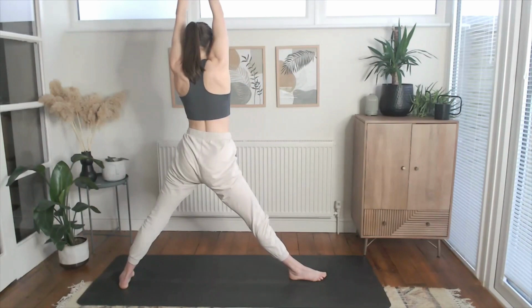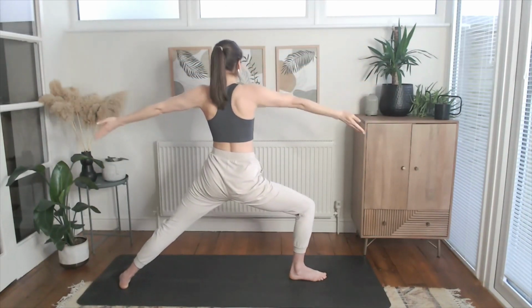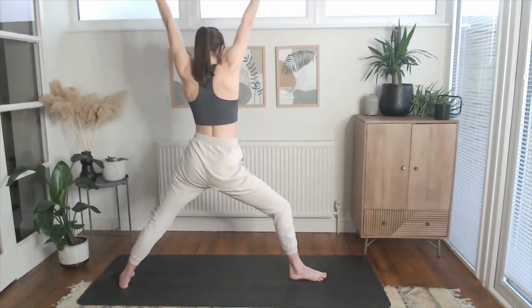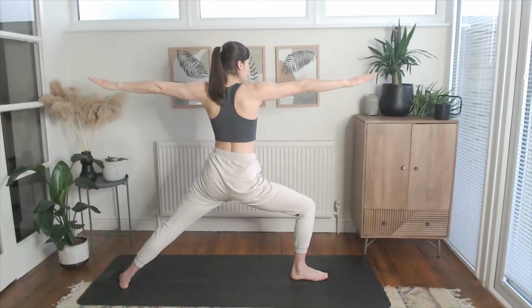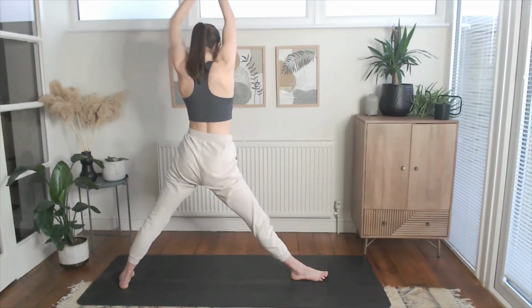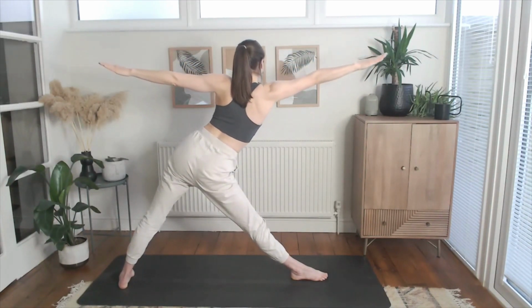Inhaling for 2. Exhaling for 2. Final 1, reach the fingers tall and rebend through that front knee. This time we're coming back up, so straighten through the front leg. Take your left hip back as you reach your right fingertips far forward.